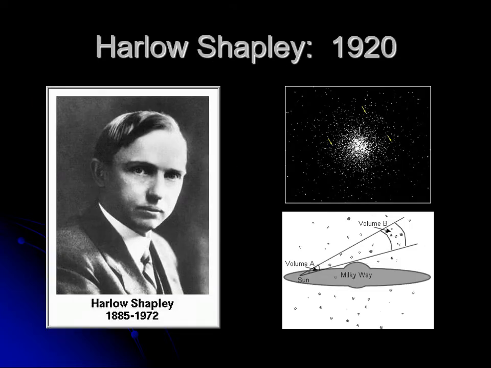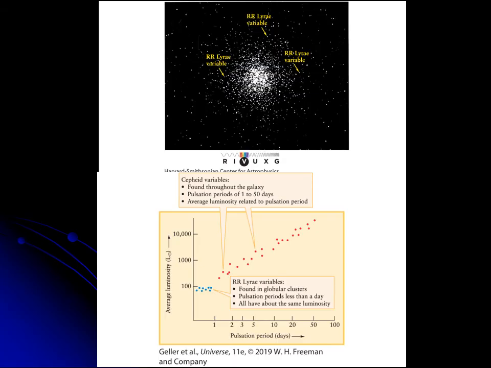Harlow Shapley comes along, and Shapley, we talked about him. He was measuring distances to globular clusters, able to measure the distances using Cepheid variables in them. And he was the one who realized that we're not at the center of our galaxy. So he was measuring these things, and we know that there's a relationship between the period and the luminosity. And so if you can measure the pulsation period, you can then find the luminosity. Y'all did one of the distant nature labs using it.